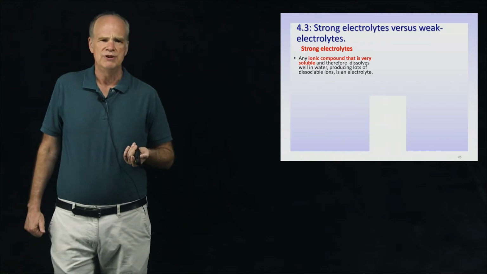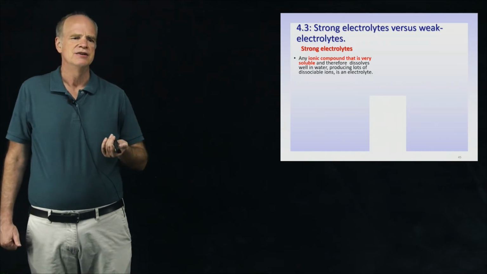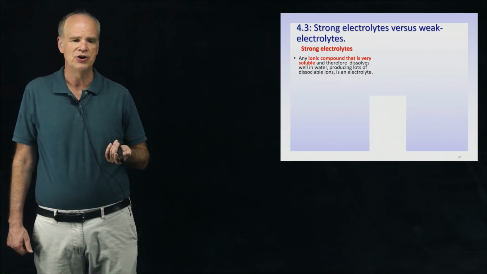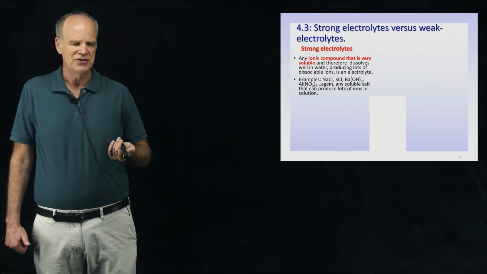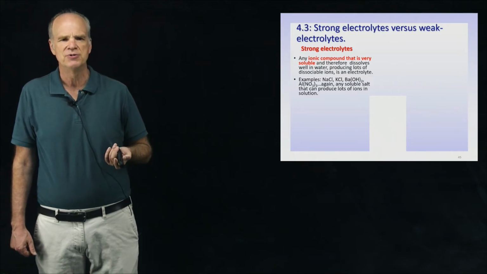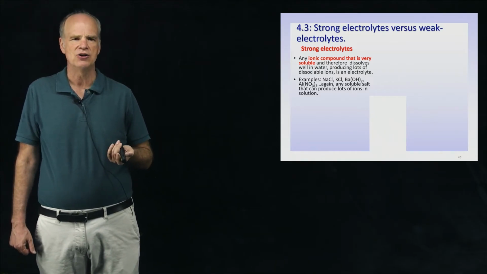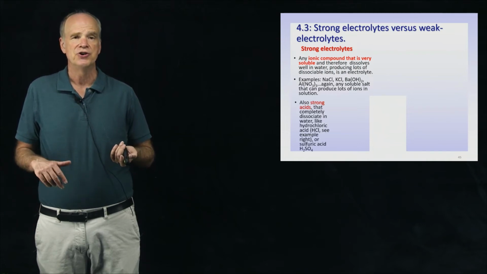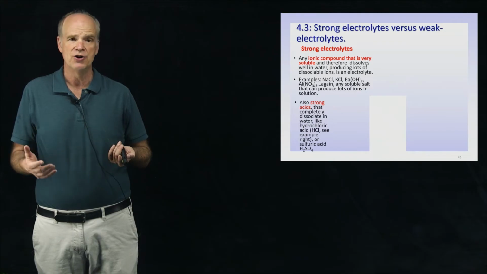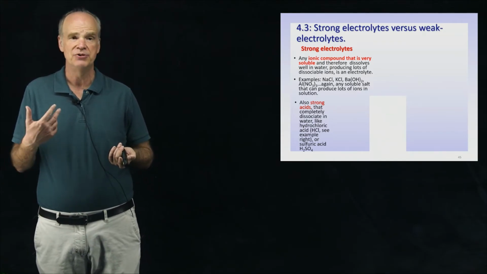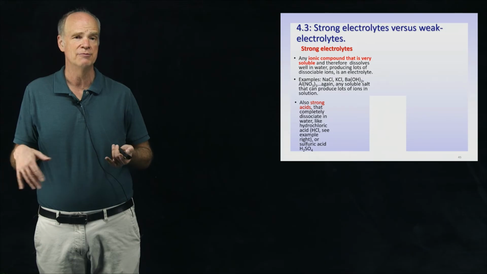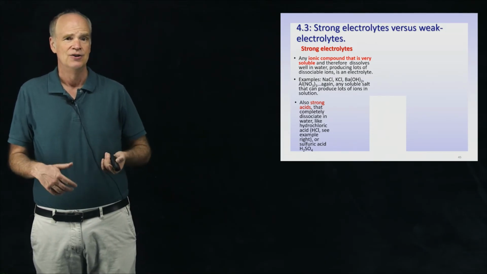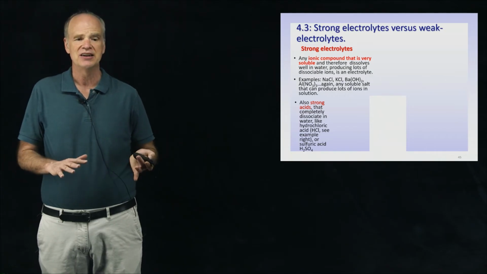Now, we need to talk a little bit about the difference between strong electrolytes and weak electrolytes. So let's talk about the kinds of classes of molecules that would be strong electrolytes. One class of molecules are the ones I just mentioned, which are soluble ionic compounds. So I have some examples there. The ones you already know about, like sodium chloride and potassium chloride, they dissolve perfectly well in water and produce ions, but there are other ones you learned about earlier, like barium hydroxide or potassium nitrate, things like that.